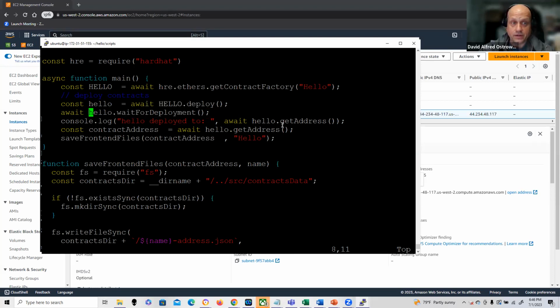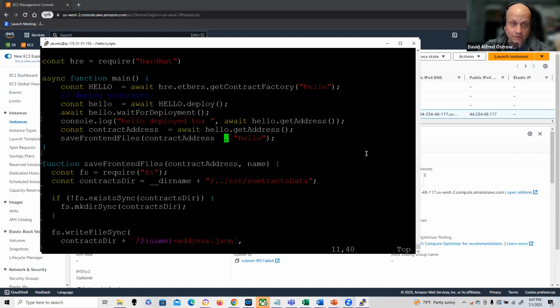And I have the asynchronous call here that's going to give me the wait, and that's going to allow me to access the address. So in versions that I've seen in tutorials, they access this as a property that doesn't work on this version for me. So I have to use a getAddress method to access that. So I tested it out here, and I also assign that to a variable. And I'm going to pass that in with the name of the contract, the address, and the name that's going to give me access to the JSON-based information that I can put in a place that my application can read it from, right?